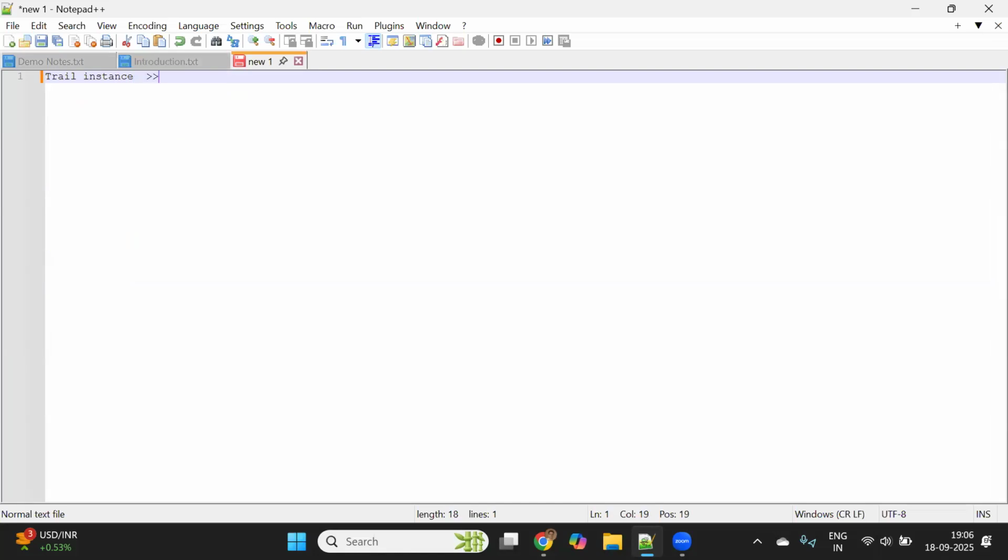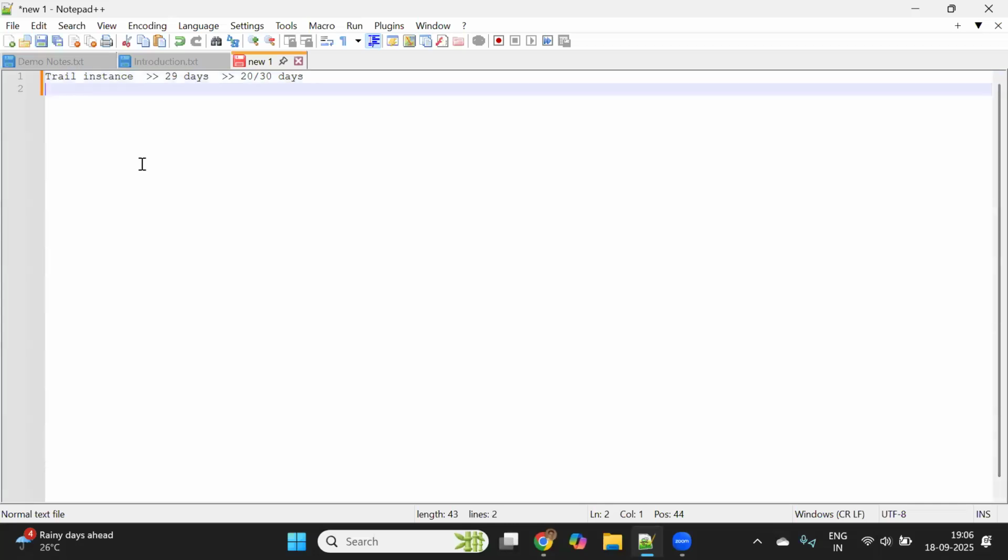For the trial instance, as I said, it will last 29 days, and afterwards you can extend for another 20 or 30 days. I'm not sure which; previously it was 20, I guess nowadays it is 30 days. So almost 49 to 50 days you are able to access your instance. Once you are practicing, we are going to do a mini project from the second or third session. Whatever components you have developed, you can make that into a solution and export it, and create a new trial account so that whatever work you have done for practice will not be lost.